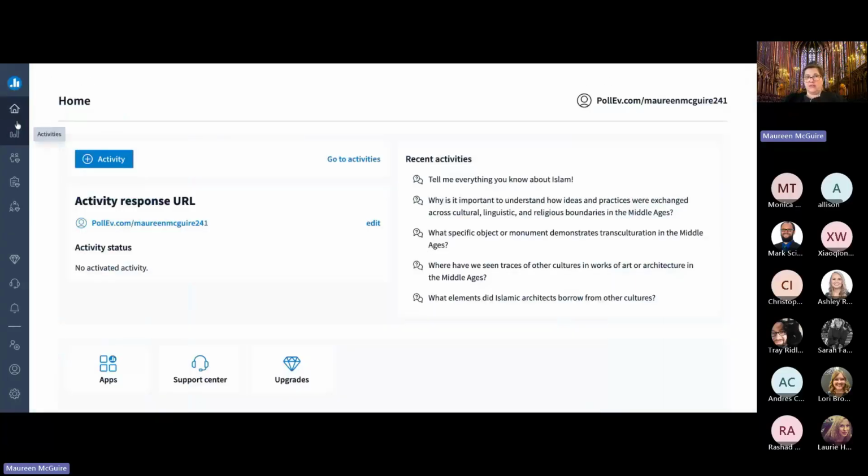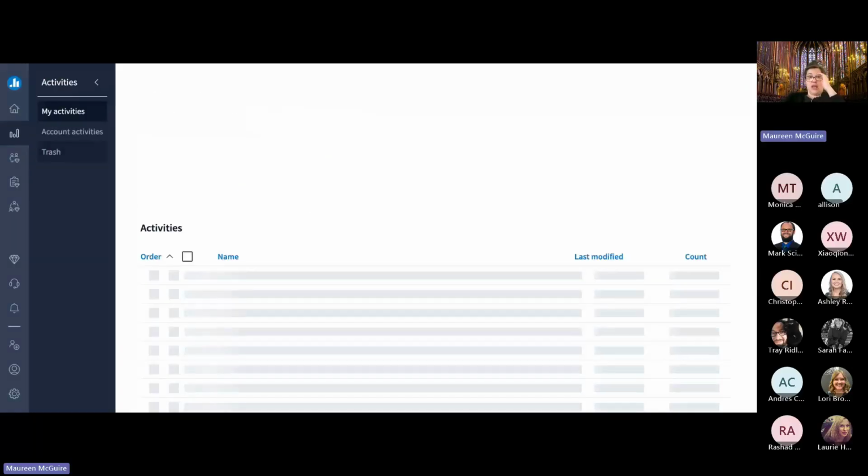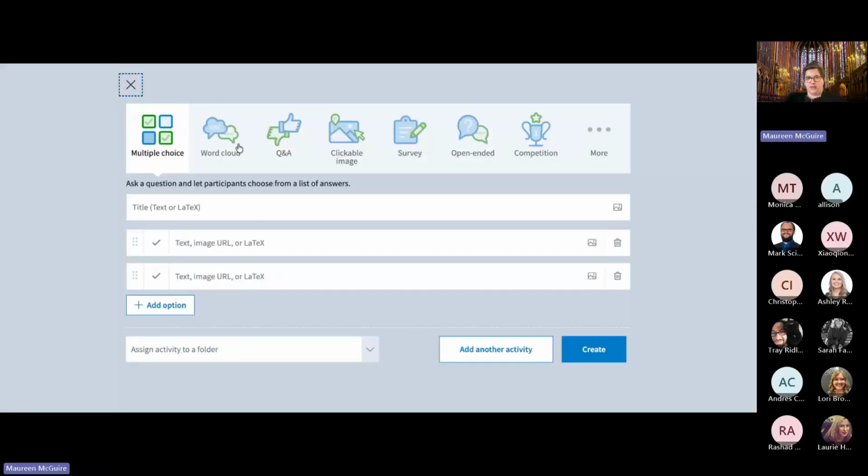When you're creating an activity, you can select this button here from the landing page, and you can select a variety of types of poll or survey. So with the multiple choice, it's exactly that. You'll pose a question or provide a prompt, and then the students can select from the choices that you have. To enter the correct answer, you would just click this check mark. So this is more like a multiple choice on a test where they're selecting a correct answer.